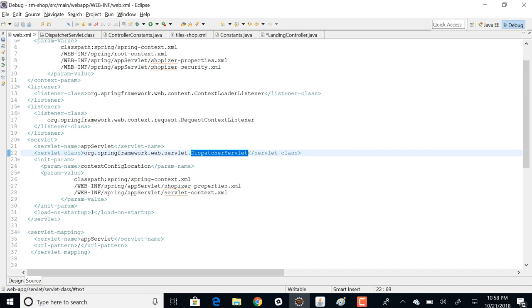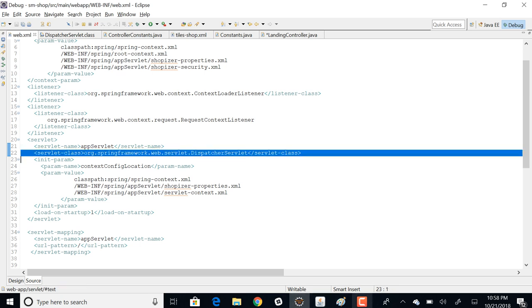Home.html is a request coming in from the browser that has to be served by our application, and which controller will serve it is decided by the dispatcher servlet.